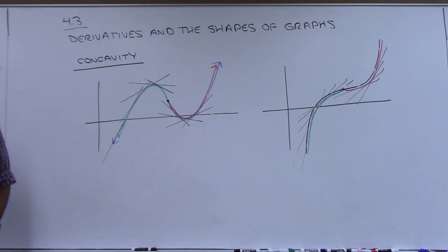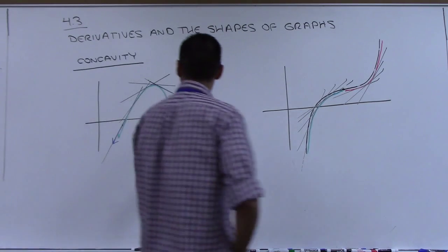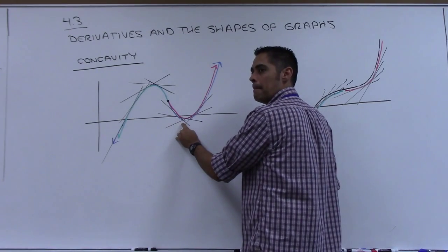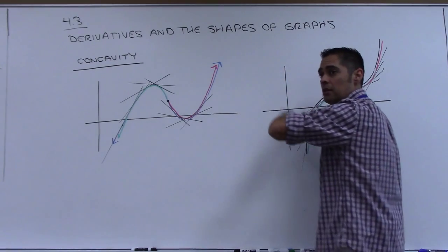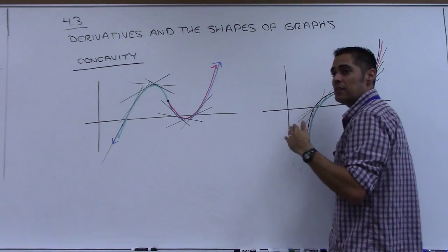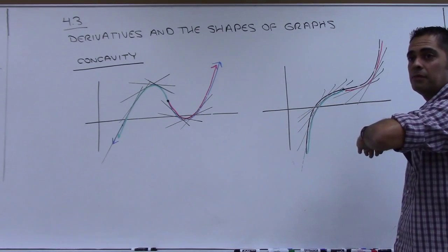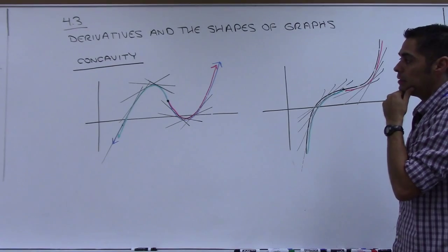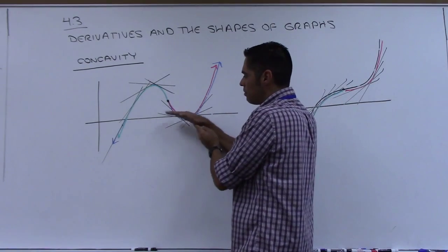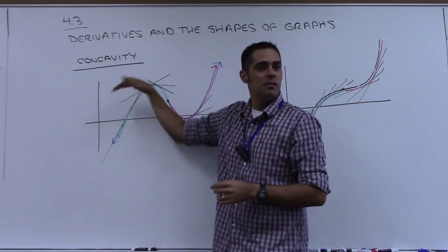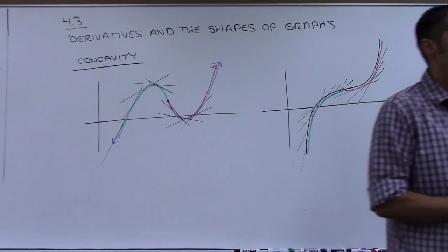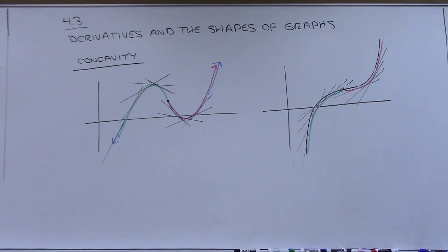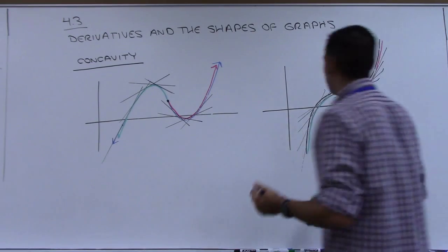Yes? Can there be lines like under the graph, like this? If I draw a continuous function and I draw tangent lines, those tangent lines are either going to be above the graph or below the graph. On a little region, like in this little region, these little lines are below and these lines are above. Okay, well, we can get really caught up in the picture and the geometry of it. Let's just get the actual definition down, and then we'll see. Are there any other questions, though? Okay, let me write the definition down.